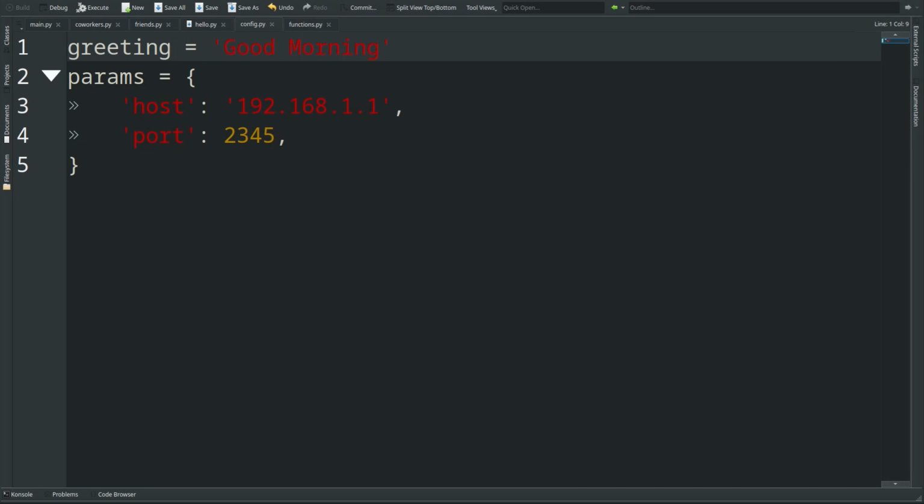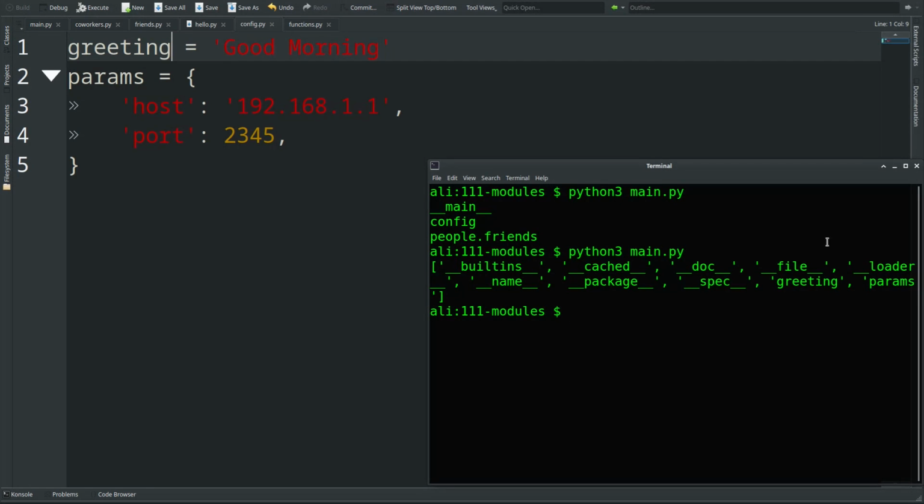The other things are not defined by us, and all of them have two underscores before the name and two underscores after the name. Notice that it also has the name that we accessed, and you can at home try to access these and see what they print, just to have a look at it. We will talk about it in much more detail in the future.